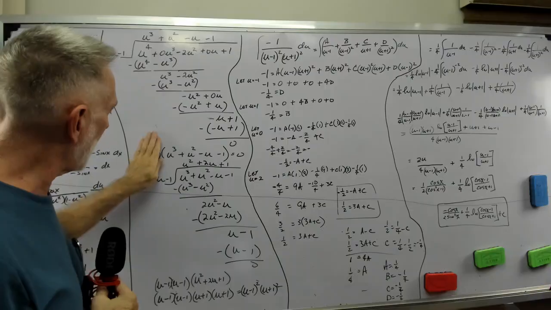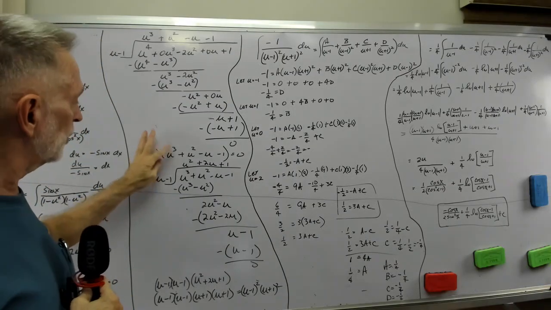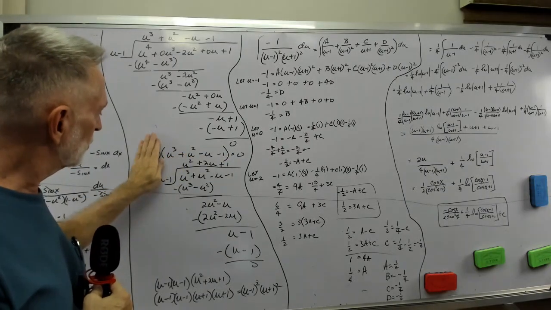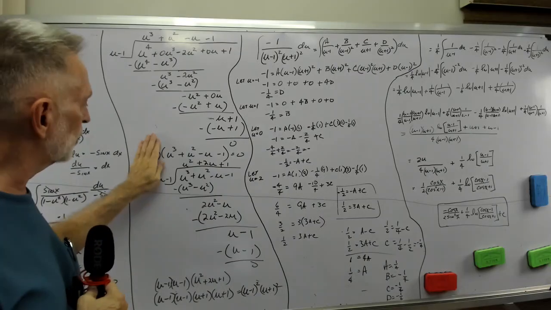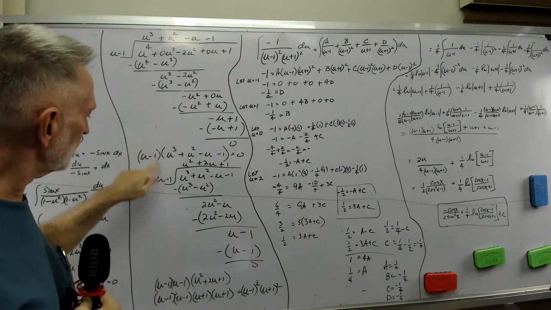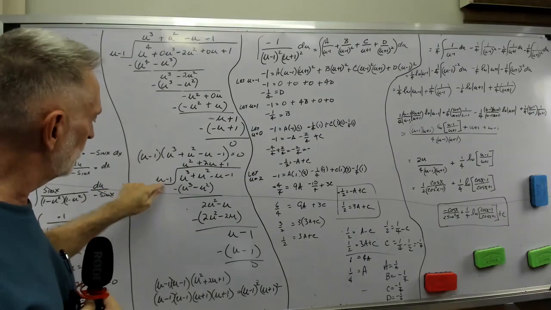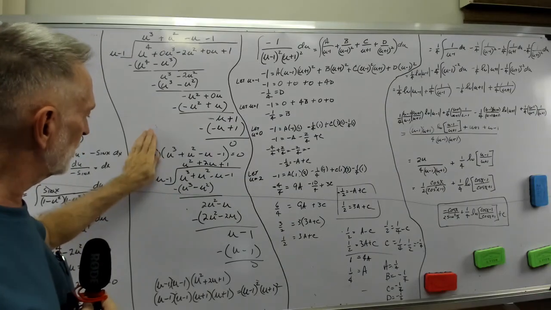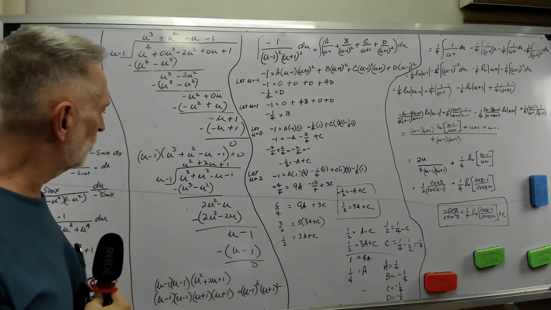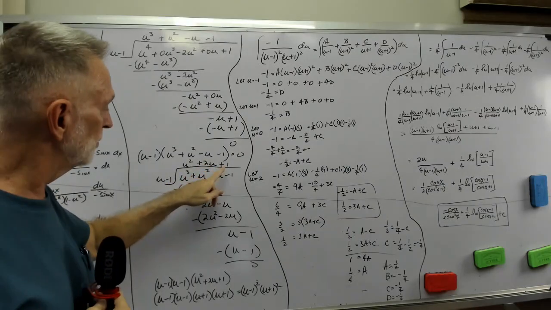Are there any other factors inside that one? Well, if I guess 1 again, 1 cubed, 1 plus 1 minus 1 is 0. So there's another u minus 1 term in that. So that gives me 2 of those. So if I were to divide again this new u minus 1, keep in mind that one's covered up, divide that into u cubed plus u squared minus u minus 1, I get u squared plus 2u plus 1.